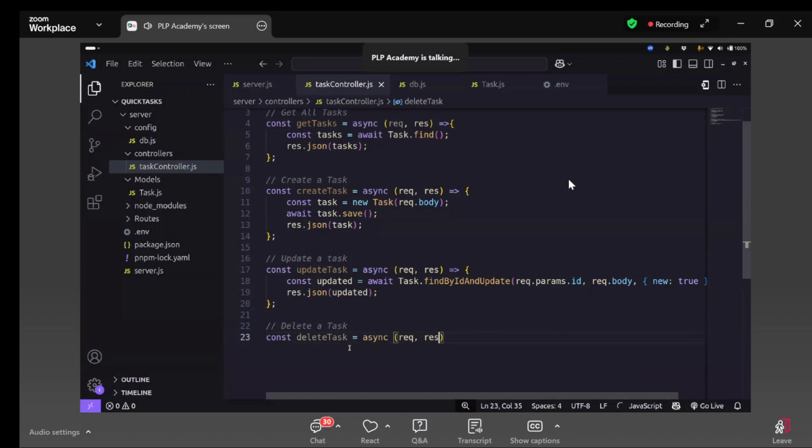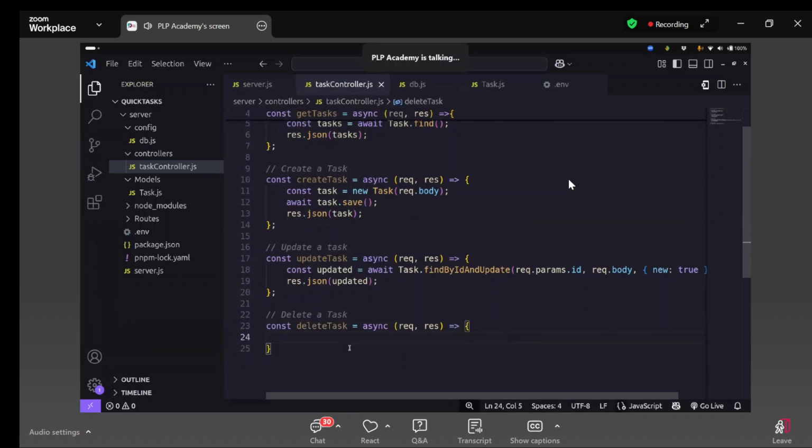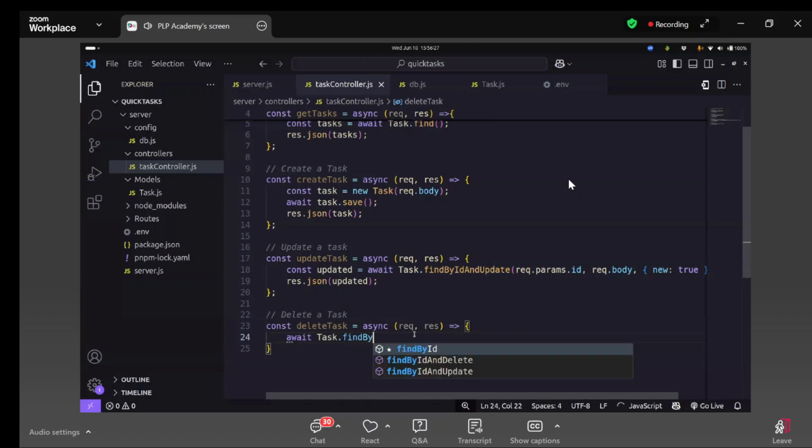Request, respond. So to delete a task, we are not going to update, so we only need this part, and a message to assure that it's deleted, by the way. So we are going to wait for us to find it first. So await Task.findByIdAndDelete. Then we need just something to fetch it.